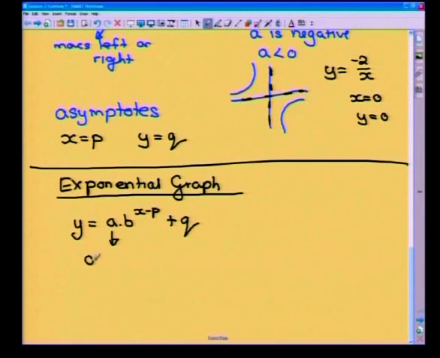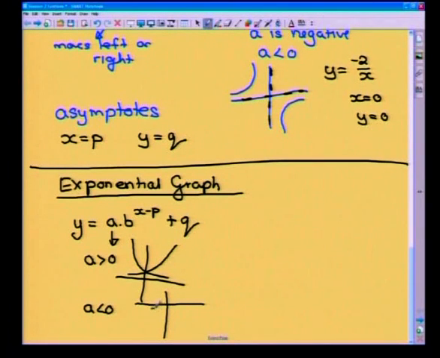So if our a is greater than 0, our graph would be drawn spanning the first and the second quadrants, either there or there. But if a was less than 0, the graph would be drawn spanning the third and the fourth quadrants, because it would flip it down. But we'll talk about that some more when we get to our log section in Matric, where we again visit these graphs and work with them.